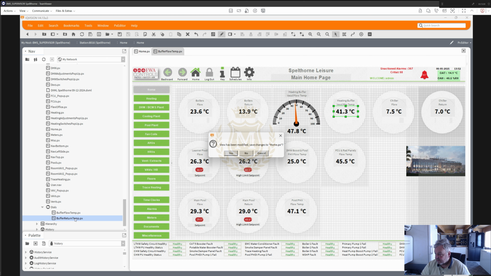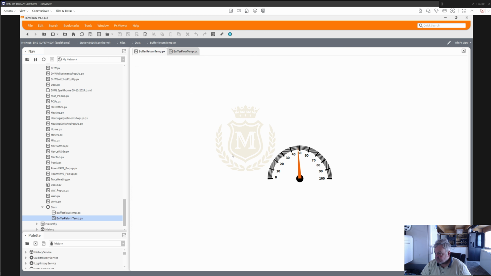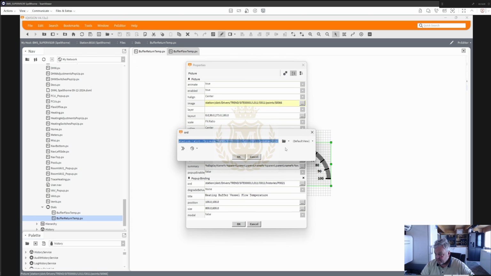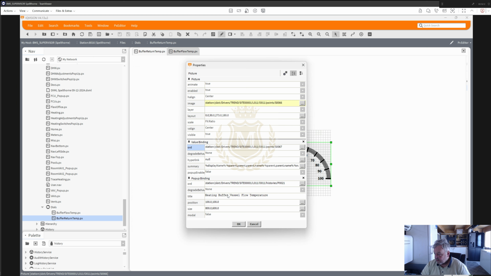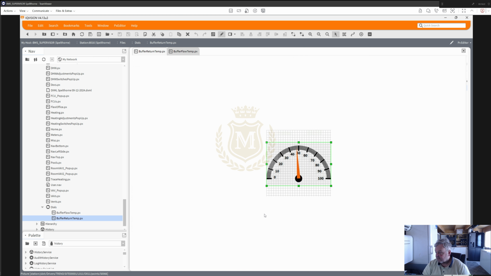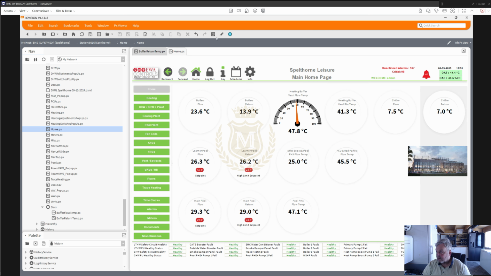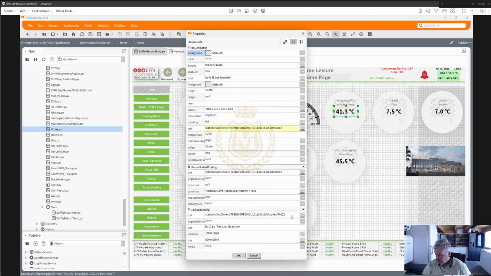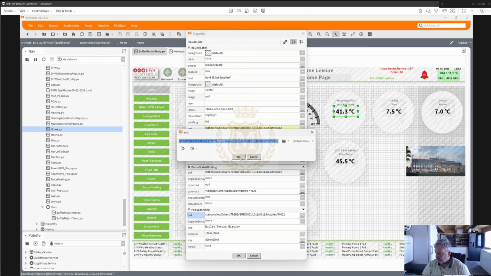So for my return dial, put in that heating buffer vessel return, and then I need the history for that. Heating buffer vessel return. That's my history point.